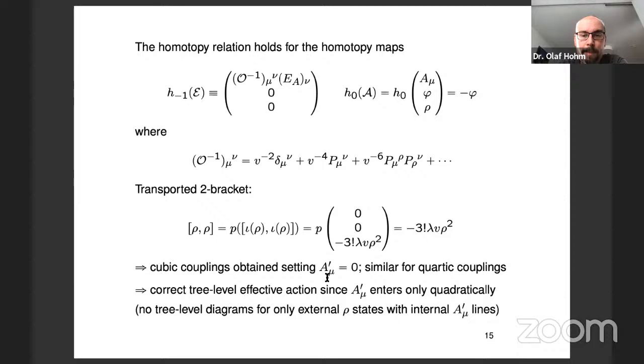Which may not be immediately obvious here, but if you look at the Lagrangian, you see that the A field enters only quadratically. So it doesn't have any linear couplings, which first of all tells you that this is a consistent truncation to set it to zero. But second of all, at tree level, setting A to zero is exactly the correct way to integrate out A, because at the level of diagrams, you can convince yourself that if you only care about external states corresponding to the field that you keep, which is the Higgs rho, there's no diagram you can draw. So if you don't go to loop level, if A enters quadratically, there's nothing you can draw that has A internally. And so for all processes you care about for the fields you keep, which is rho, you can just set A to zero.